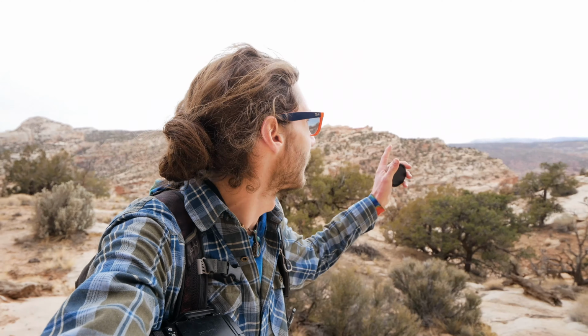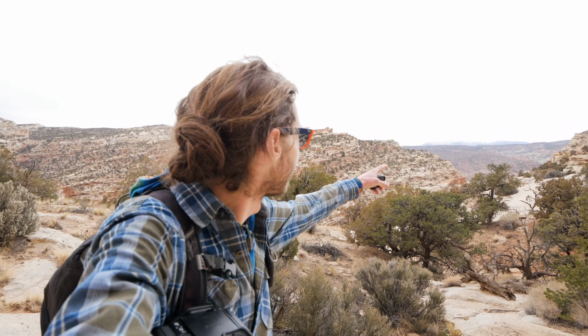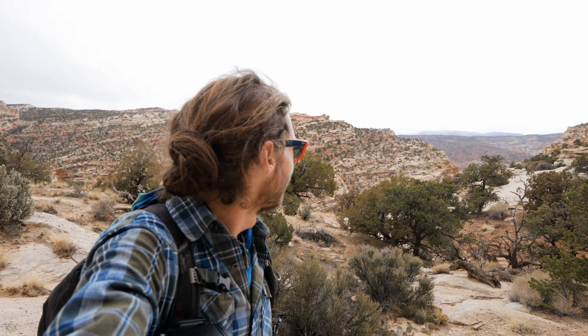I'm getting close to the summit of this hike. The weather seems to be turning a little bit. It's gotten very cloudy and overcast and getting pretty windy right now. And honestly, you can see some snow-covered mountains there in the background. It looks like it might even be snowing up there. See, that's way higher elevation than here. I don't think it's going to snow here.